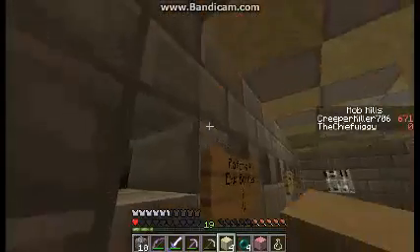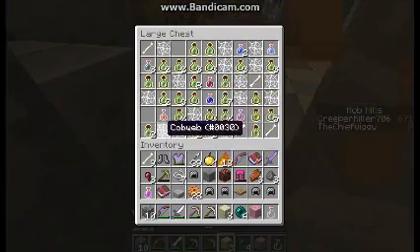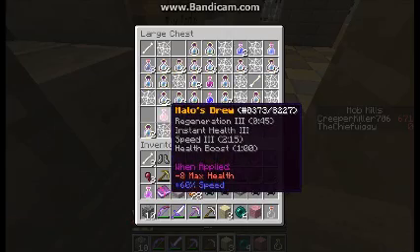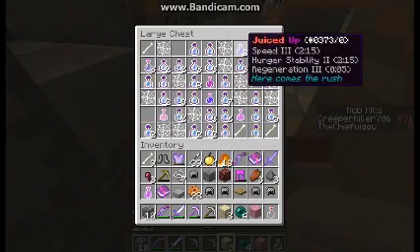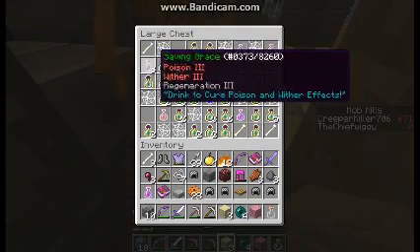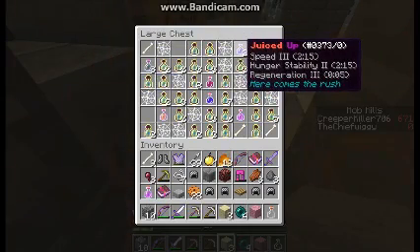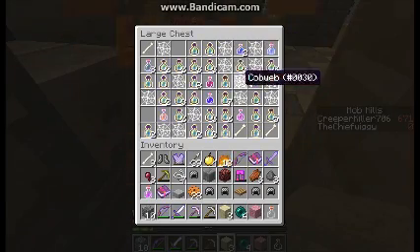Cry box. Definitely a cry box. Oh, this looks good. Melody's blessing. Swiftness. Juiced up. Haven't seen that one before. Regen. Hunger stability. I guess that's satiation. And speed 3. I like speed.